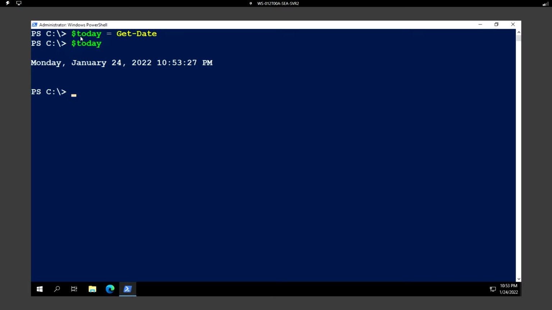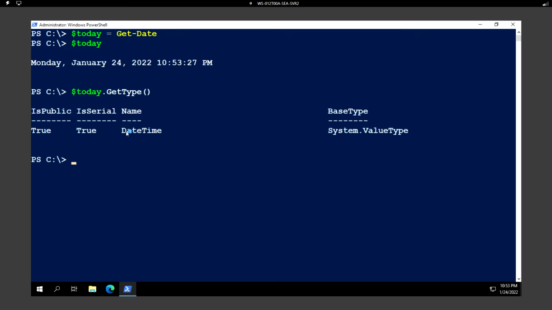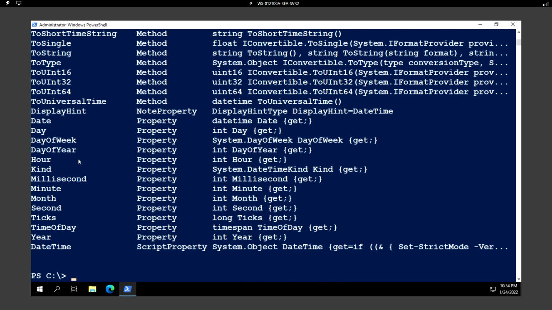To check what type it is, we can use the GetType method: today.GetType. Since we used the date, it's a DateTime type, and the previous one was a string type. To get the available properties and methods for this variable, you can type the variable name and Get-Member. This will display all the properties and methods available for this type.